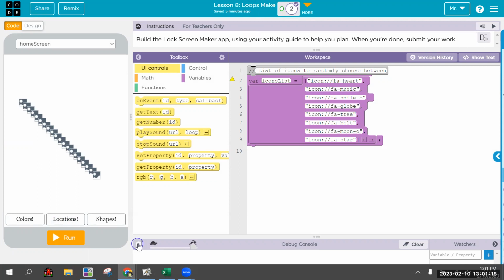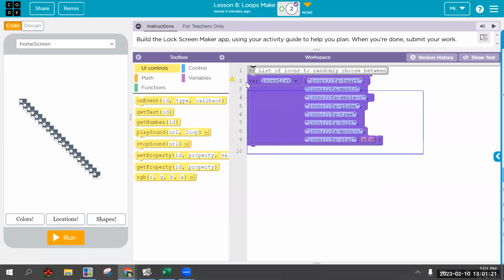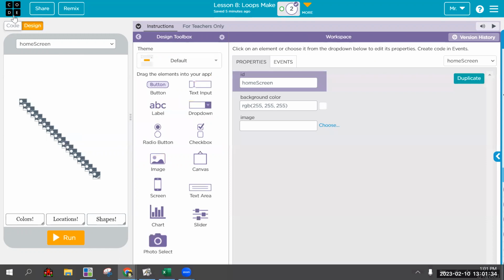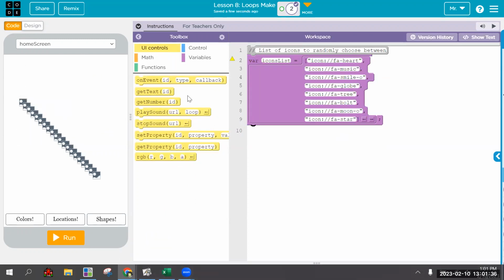We get here and we get almost nothing. We get a list called icons list, containing 8 strings, each of which corresponds to one of the icons in AppLab.